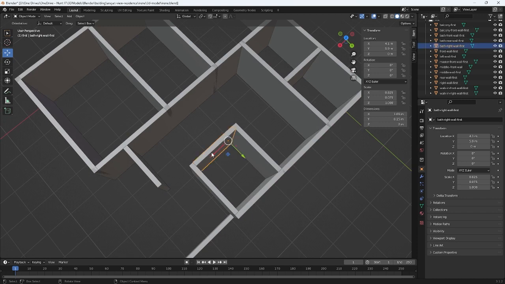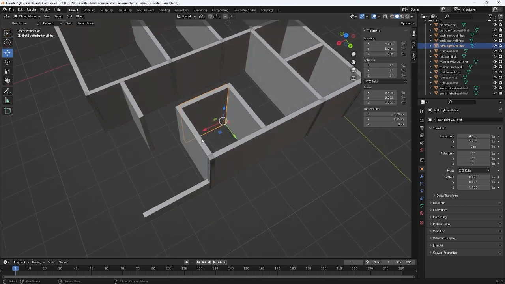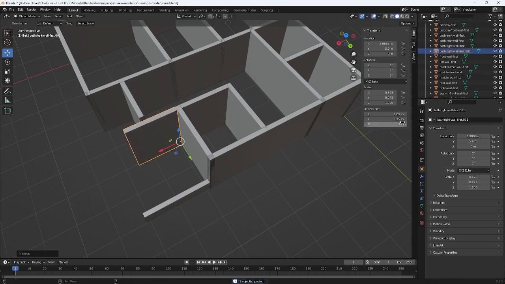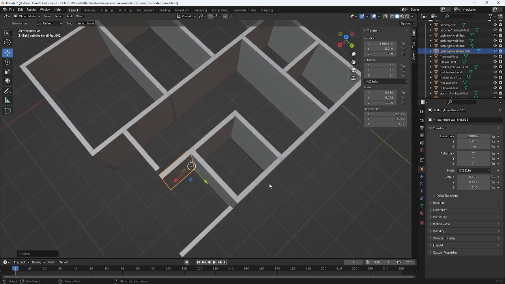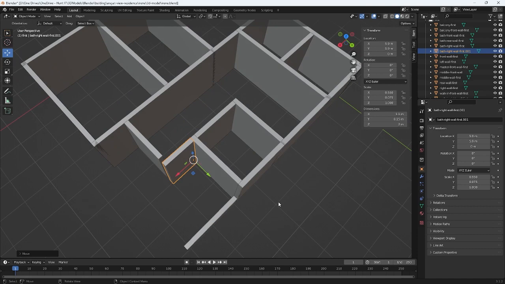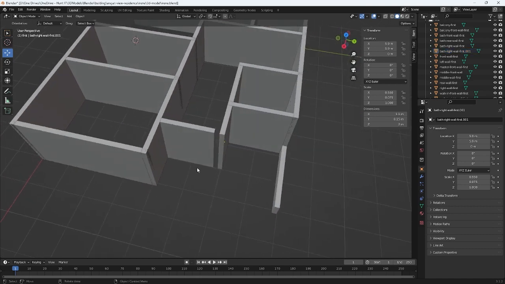Trying to get my positionings perfect. Now, if I create a copy of this, pull it forward, and make it 1.1, position it at 5.9. There we go. You can see I'm getting the positioning a lot better now.